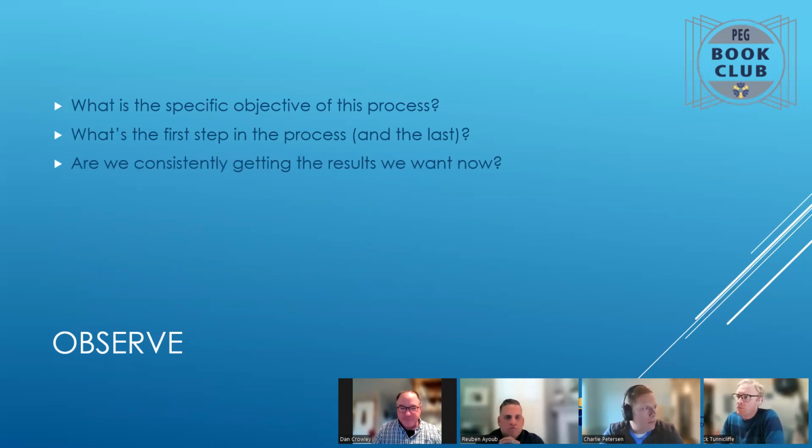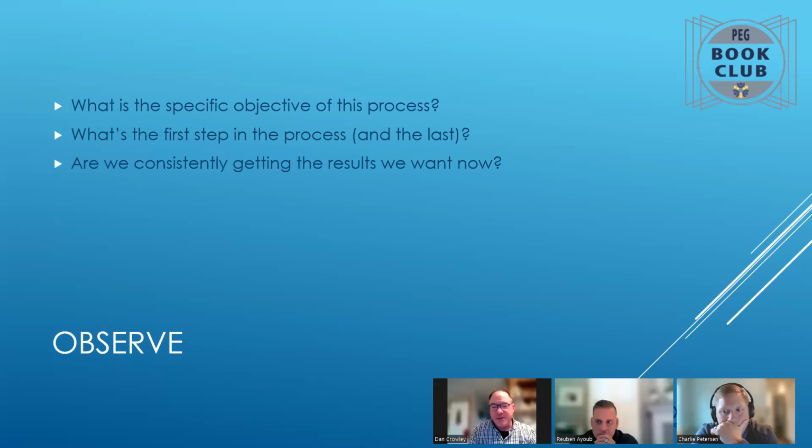So you're looking at what is it you want to get, and then you basically evaluate, are you getting the results we want now? I can tell you, and I'm sure Charlie's thinking about this right now, we have some processes inside of peer groups which need some honing for this reason. If we were to metrically manage, we would see that we are not getting the results we want as much as we want it. We don't think everything's perfect, but we can improve it.